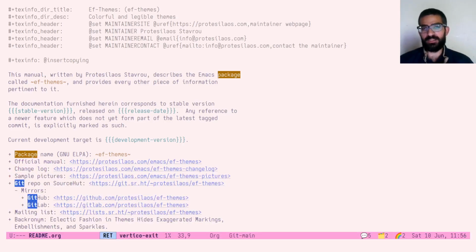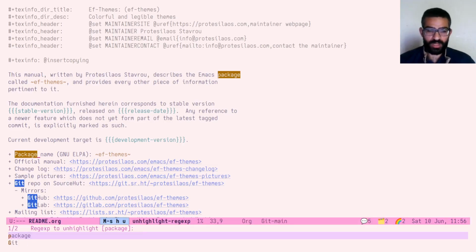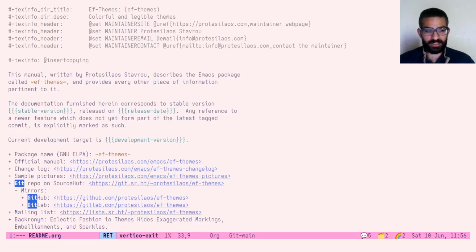I highlighted those matches as well. iSearch feeds into meta s, h, and the letter r the same way it feeds into occur and query replace, just like that. If you want to unhighlight, you do meta s, h, and the letter u. It tells you which one you want to unhighlight, and I can select them just like that.